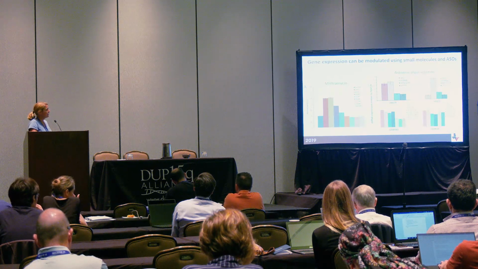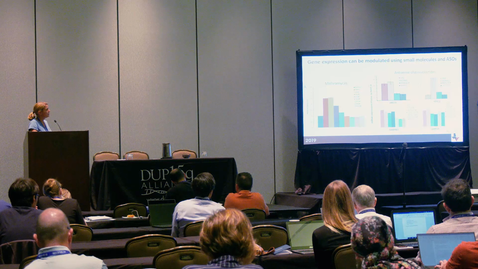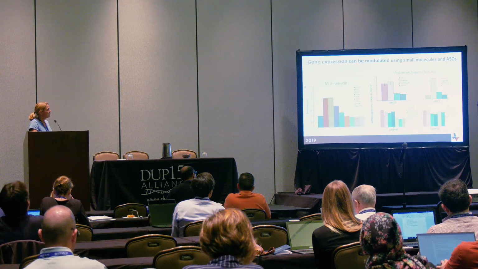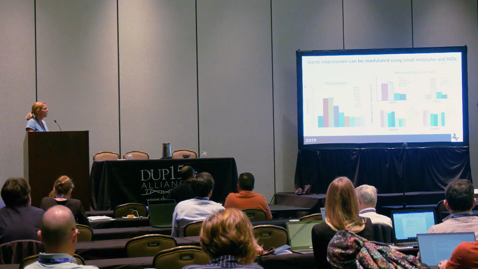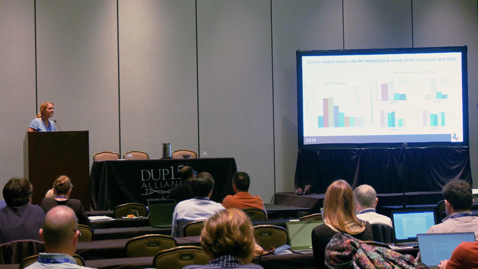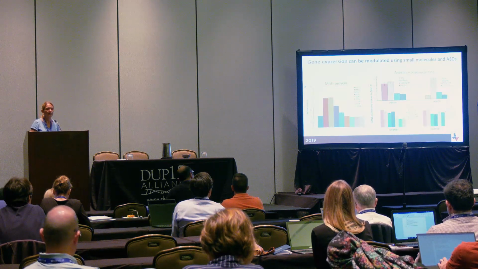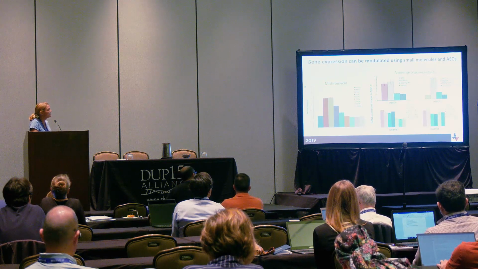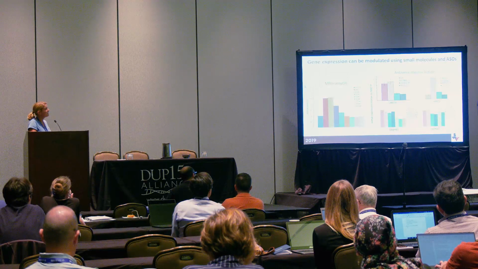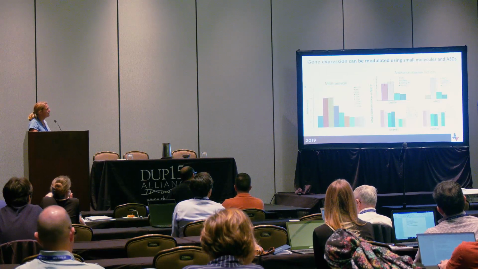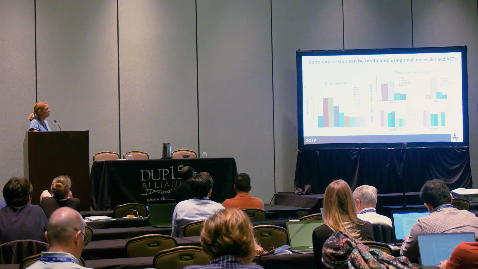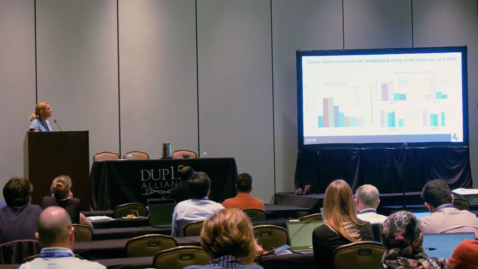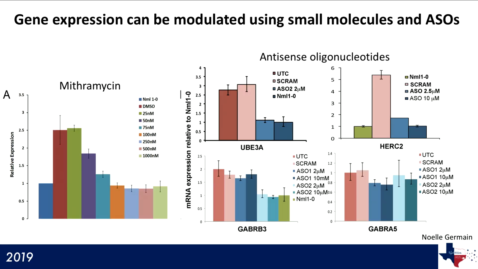We've identified ASOs that work well to reduce UBE3A in a dose-dependent manner, HERC2, GABA beta 3. We thus far have not developed an ASO that works well against GABA alpha 5, but in some mechanistic studies, we understand better how ASOs work. And so we may be able to revisit this and find one that works for that particular gene. But what's cool about these is they also work in a dose-dependent manner. And we can achieve an intermediate knockdown of UBE3A or the other genes where we're not totally getting rid of all of it, but getting rid of enough to approximate what we think a typical level is.